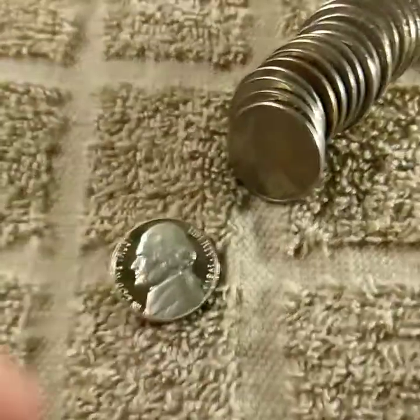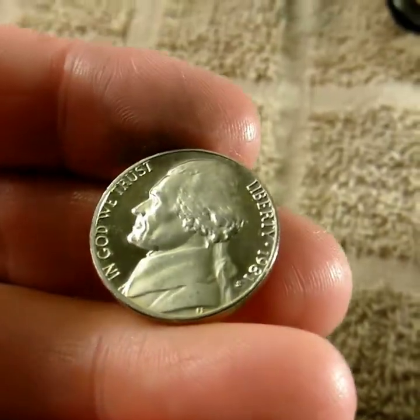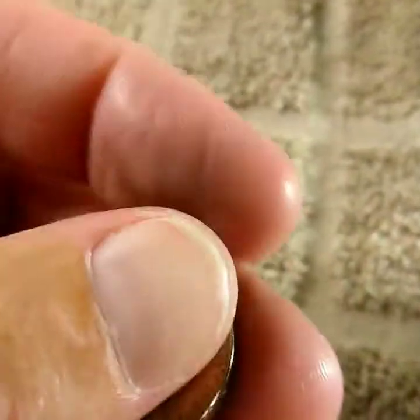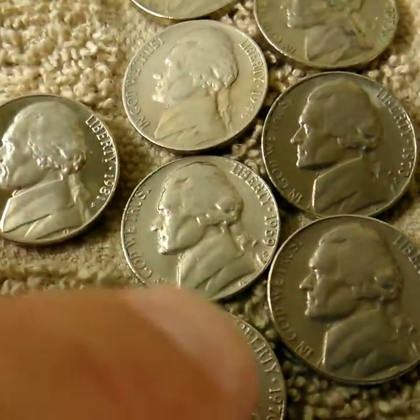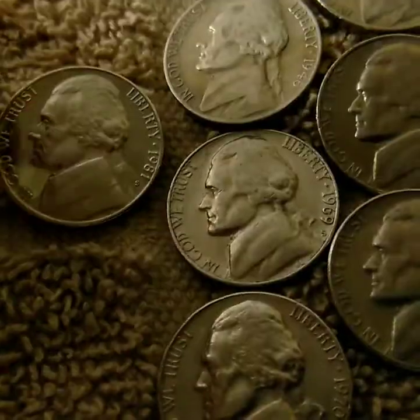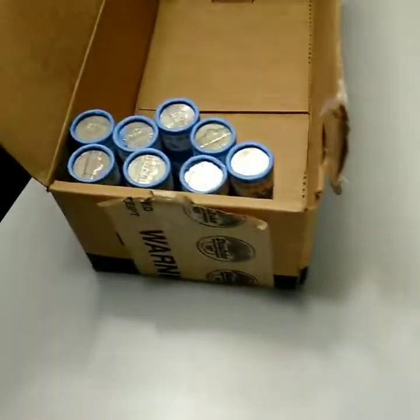I just got a 1981 San Francisco minted proof and it's an actual proof — white devices and a mirrored field — and it does have the full five steps on the back. I've never gotten one like this before. All the other San Francisco coins I got look like this, with all the esthetic marks from '69 and '70. I've never actually gotten a true proof before, so I'm going to look into that. We've got a couple rolls left and then I'll have the wrap-up.